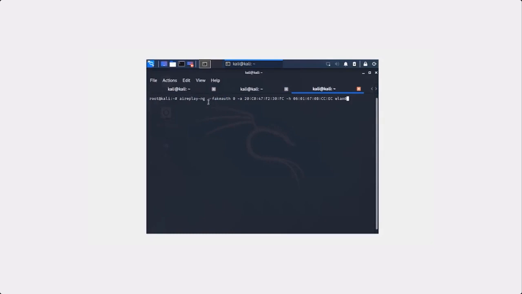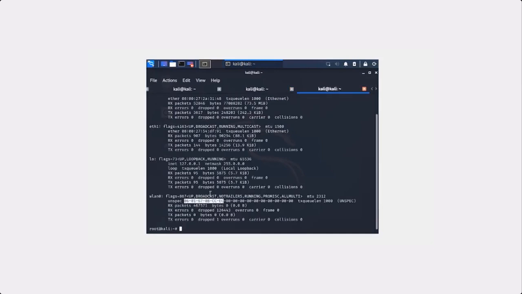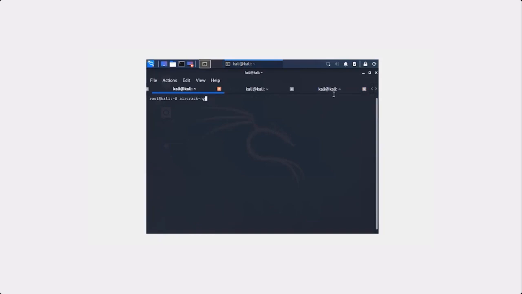So this command right here, aireplay-ng --fakeauth, means we're doing a fake authentication attack. The 0 just means to do it once. Then we have -a, and this is the MAC address of the network, which we already know where to find. And then -h, this is the MAC address of our wireless adapter that we have connected to Kali Linux, and you can find that by doing ifconfig, looking at these first 12 digits right here and changing the hyphens to colons. That is the MAC address of our wireless adapter that we have connected.